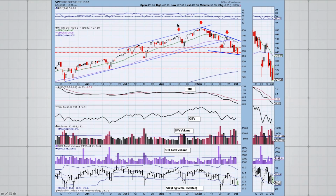And one of the things that's really been bothering me about what's going on is that we've been getting these deep days of selling, but we're not seeing the VIX really elevate to the degree that we've seen it in the past, which usually lines up with some short-term market bottoms. You can see right here where we had a puncture and a bottom. You can see we had a puncture here and then another bottom. Unfortunately, we're not seeing that right now. The VIX is showing weakness as it is beneath its EMA on our inverted scale. And we still don't have that puncture. So that's been leaving me still a little bit concerned about what's going on.